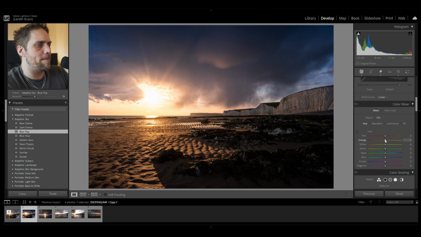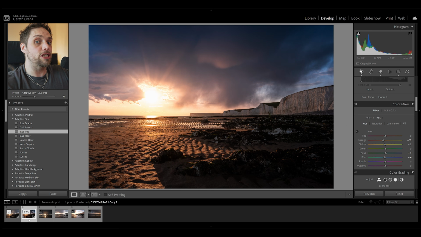So in the hue tab, I'm going to bring the orange down a little bit, just sort of richen that up. Same with the yellow, bring that just a little bit towards the orange, not too much. In fact, almost not at all now. Maybe bring the orange back a little bit. And then with the blue, I'm just going to bring that over towards the kind of teal a touch.